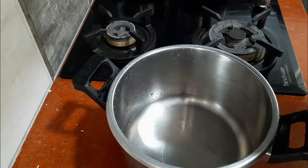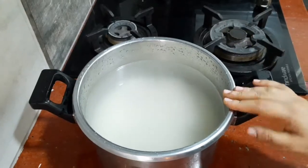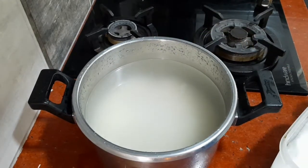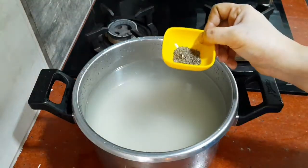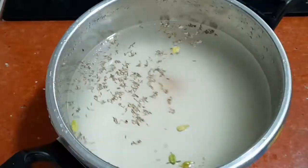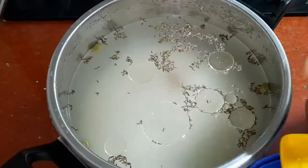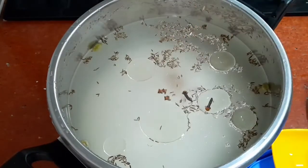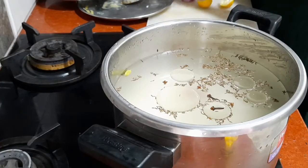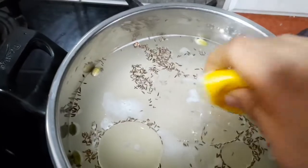Take the soaked basmati rice into 1 cooking bowl and pour some water into it. Next, add salt, next add 1 spoon sajira, add 5 cardamom seeds and biryani flower. Add a little oil and add 5 cloves. Cook until the rice is 70% cooked. Exactly 70% of the rice should be cooked. Now I am adding lemon juice to the biryani rice while cooking.